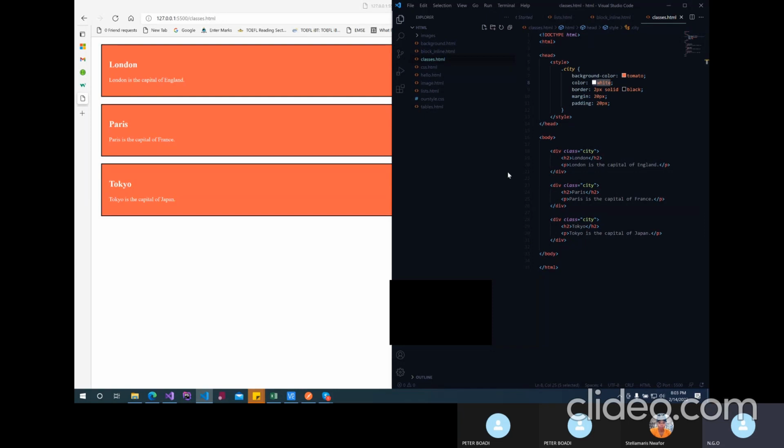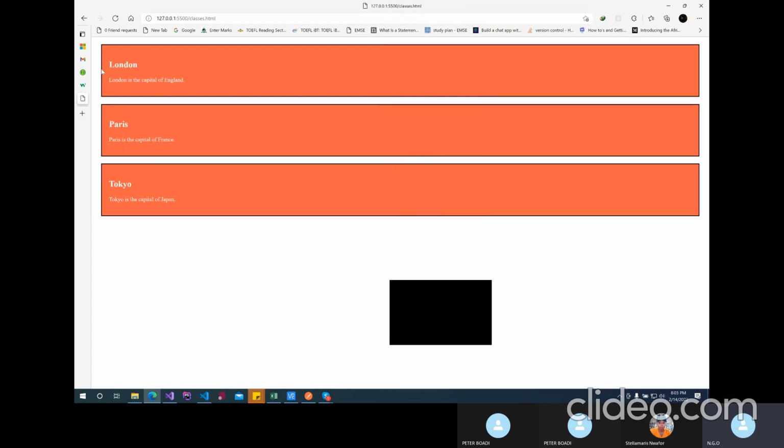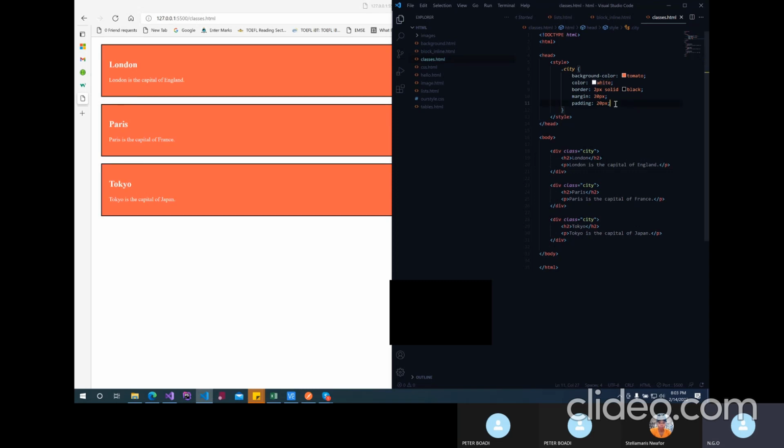So the difference between margin and padding is, padding is the space within the container. So from the edge to the content, from here to here, that's the padding. Okay. Then margin works outside the container. So the margin is from this to this place. That's it. Let me alter it so that you have a feeling of how it works.